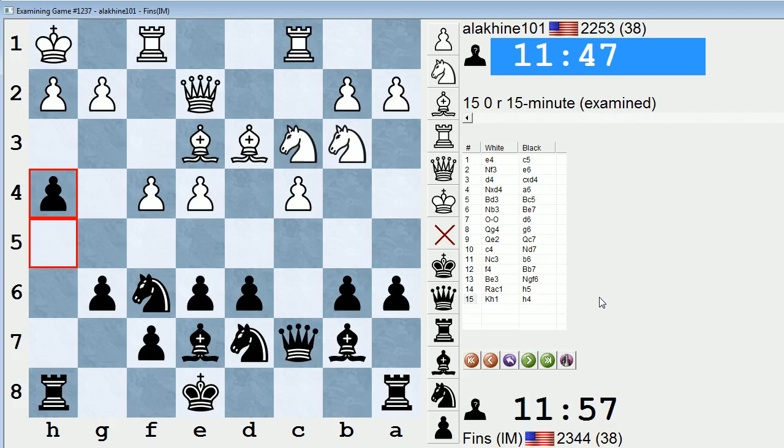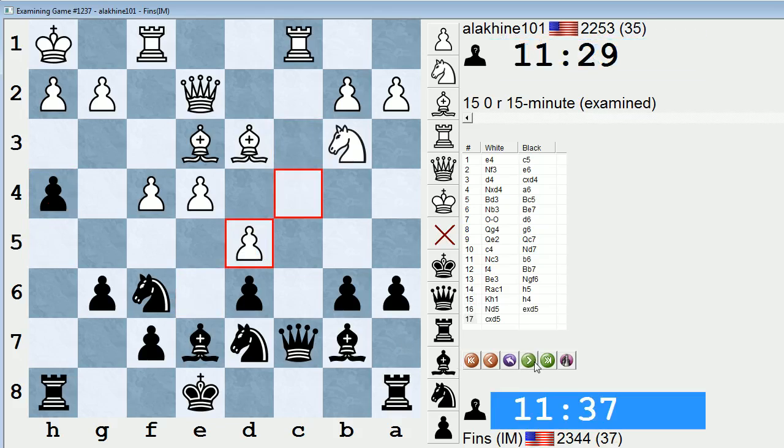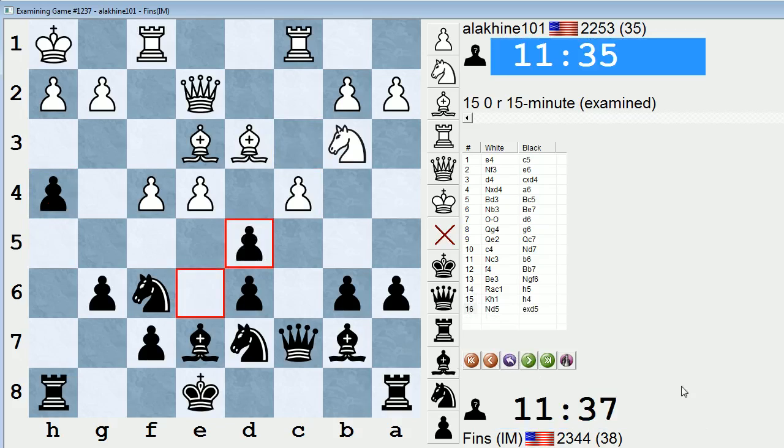Maybe not fighting fire with fire as I tried to do in the very first game. That might not be the best strategy, but this is a bit closer to what I want to do. I kind of made an attacking gesture and he almost just went crazy. I don't know if he didn't want to get attacked or what, but okay, enough psychoanalyzing alakhine101.